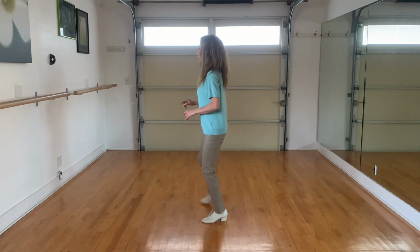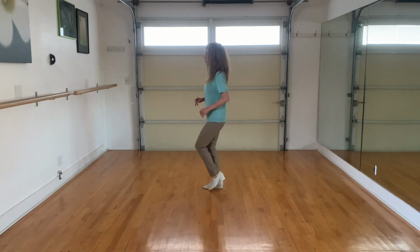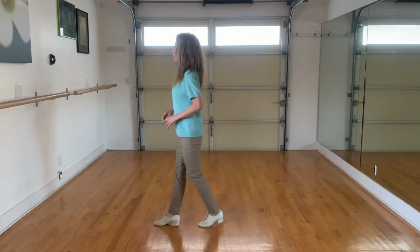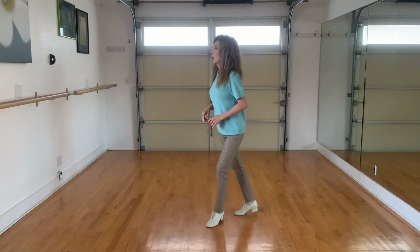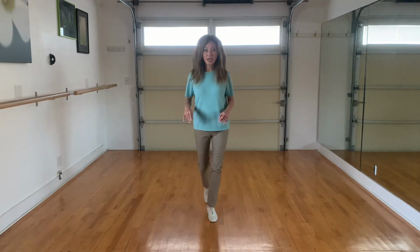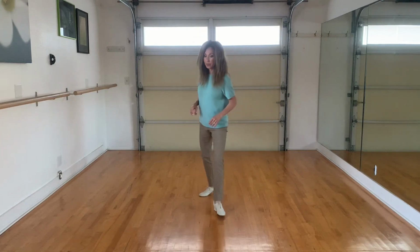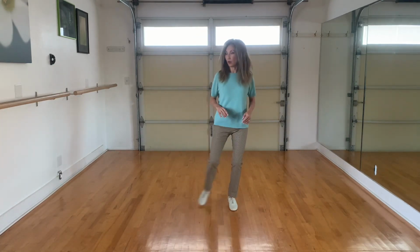Point, together, grapevine to the right. Point, together, grapevine to the left. Rocking chair, rock forward, two eight turns, K step, step touch, step touch, step touch. Then start again.